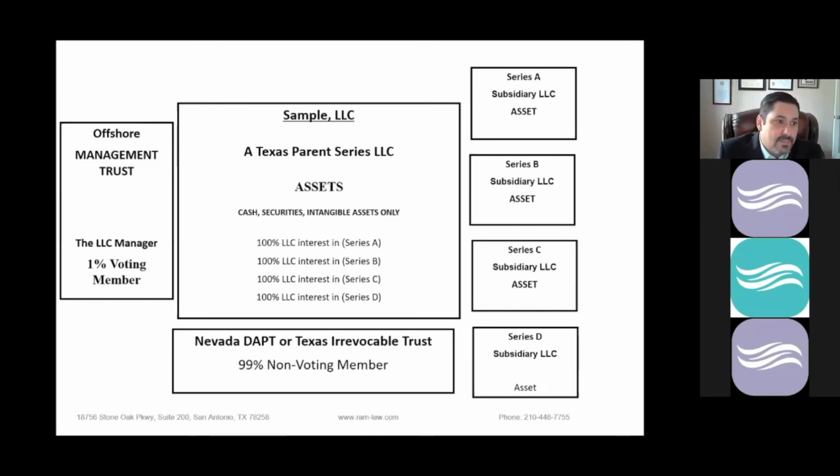So again, this is a very powerful structure that we can use for asset protection purposes for our clients. And again, you don't have to go offshore. I'm just using this as an example, but if you have a client that has a multi-million-dollar investment, well, it's our job as attorneys to recommend the strongest asset protection structure that we can for our clients.